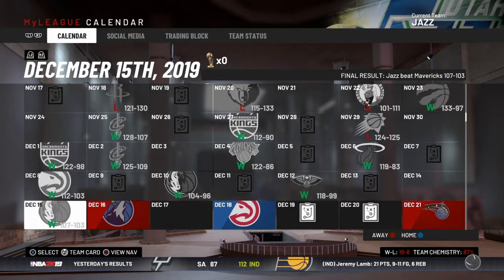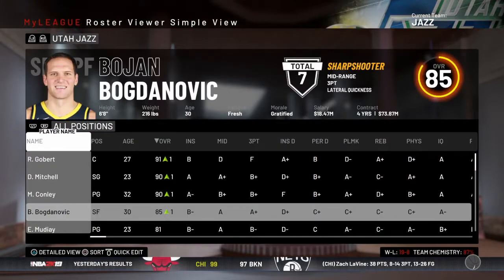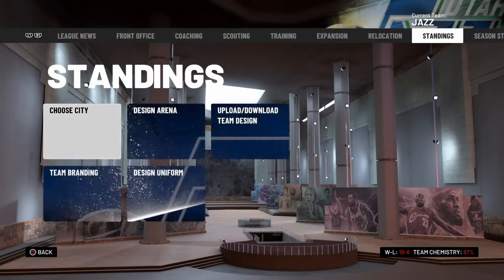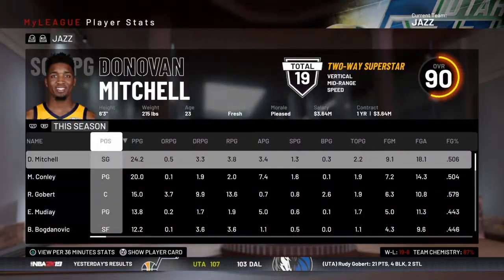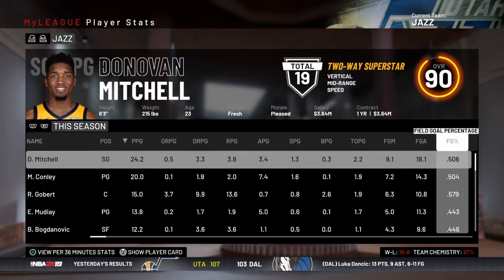Alrighty guys, so we are here at December 15th, and I really don't think we need to do anything because Bogdanovich, Conley, Mitchell, they're all going up big time. We'll check the league leaders, player stats. Mitchell 24 points, Conley has 20. The assist numbers are actually up.